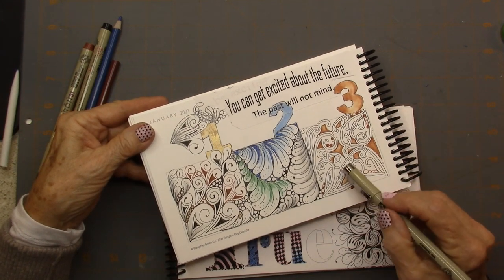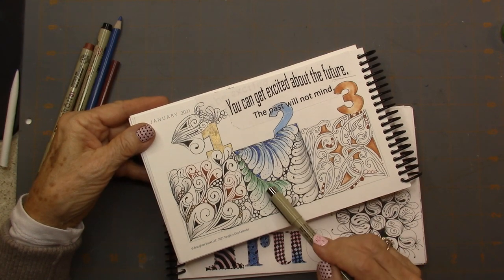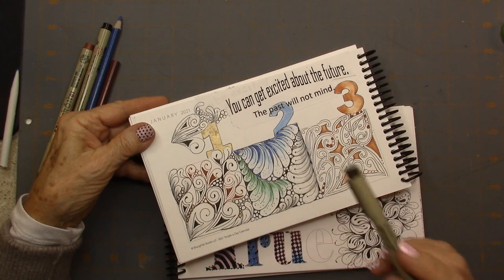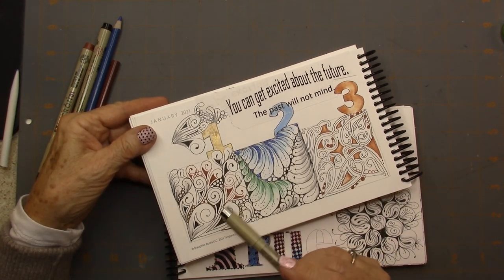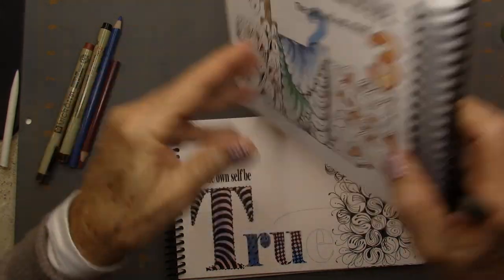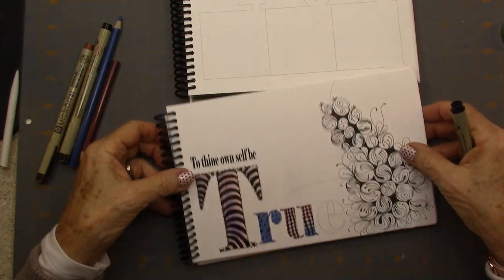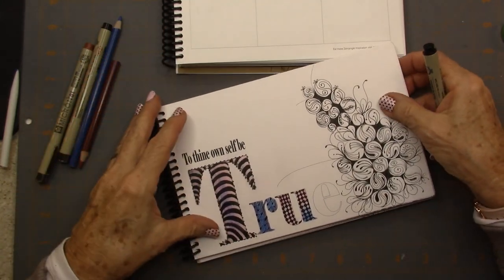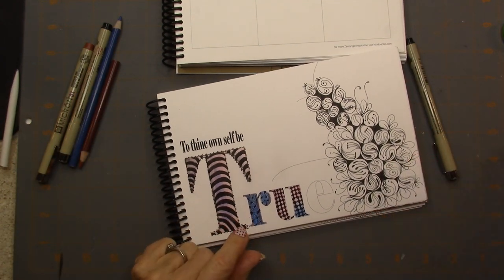And this is Mooka. Excuse me. And I'm not sure what this one's called. It's Flux. And we did this one, Flux, on our last video. So we're going to work in here, and we're going to work in here. So let's get started. So with these little letters, I'm just going to show you what I did.